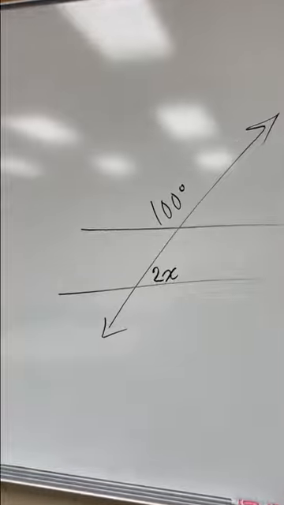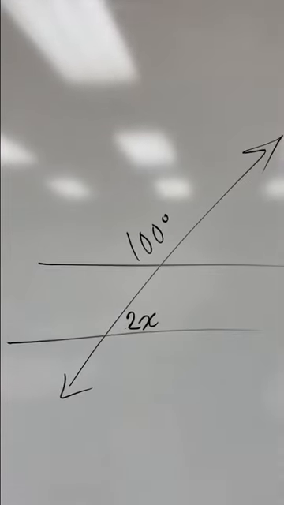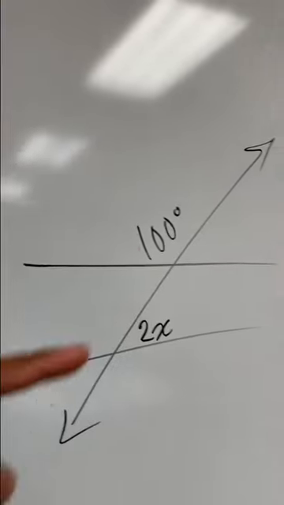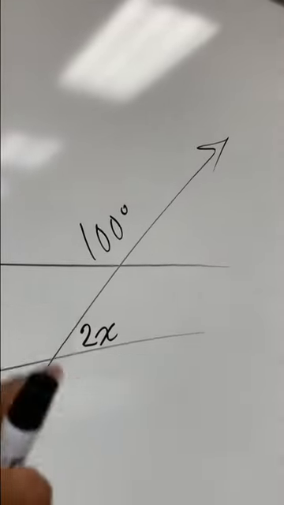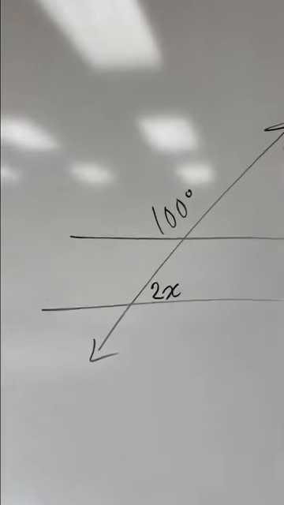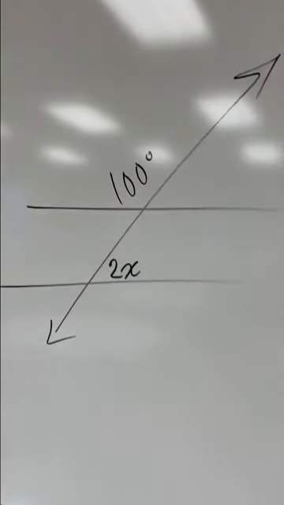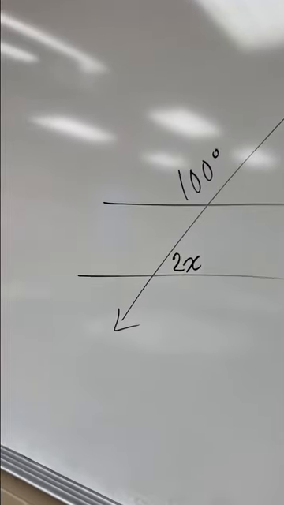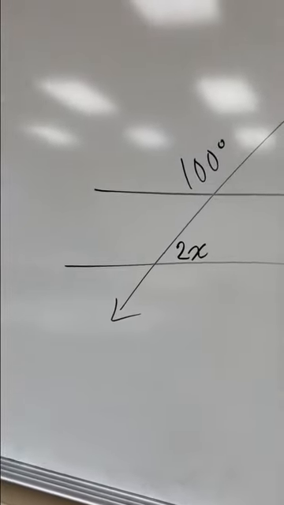All right, so this is how problems like this start to get presented. We might give you a degree measurement, then we have something else in there where you have variables. So now we throw that unknown value in there. With a problem like this, you have to understand what the relationships are first. If you have 100 degrees right here to work with, all you have to really do is find out where else that 100 degrees can fit.